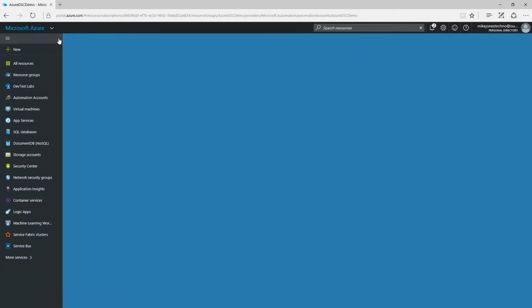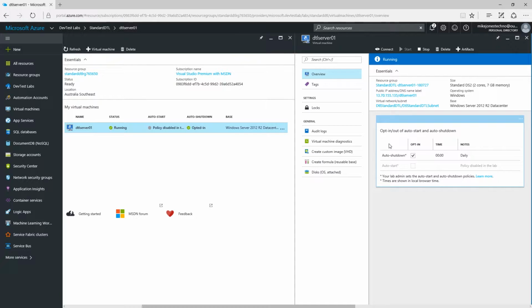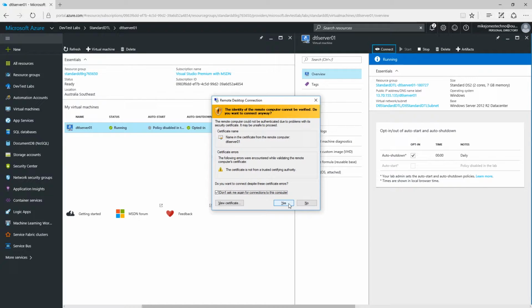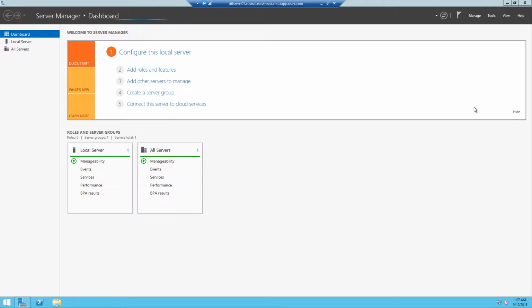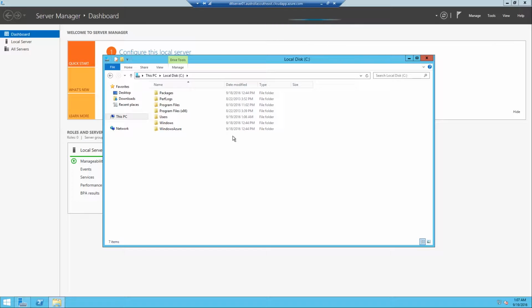Now I'm going to use a dev test lab Azure virtual machine just because I like the automatic startup and shutdown options you get with dev test lab VMs, but this will work equally well with a regular VM as well. I'm using a clean new virtual machine using the Windows Server 2012 R2 Datacenter base, and I'll connect to this VM just to show you that there's nothing on it and it is a clean image. I'll go to File Explorer and I'll open up the C drive. And you'll see there is no folder on here called SonarQube, which is where I'm going to install the SonarQube packages.